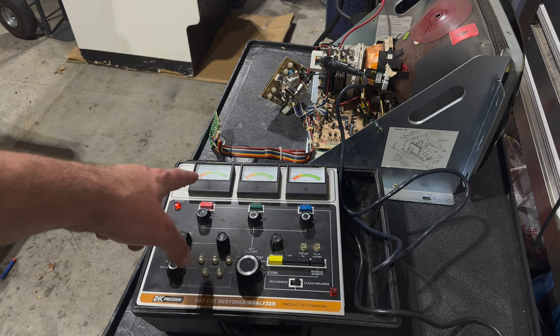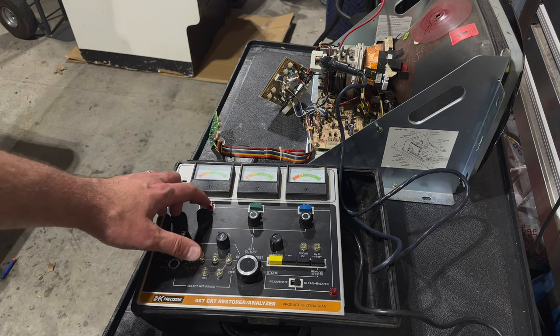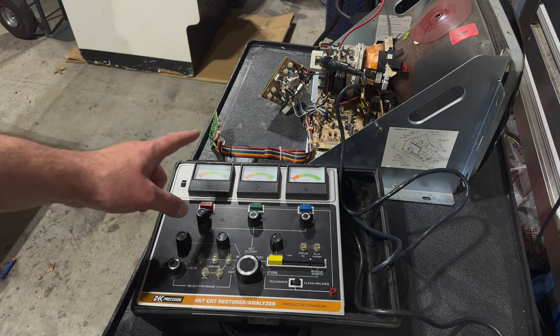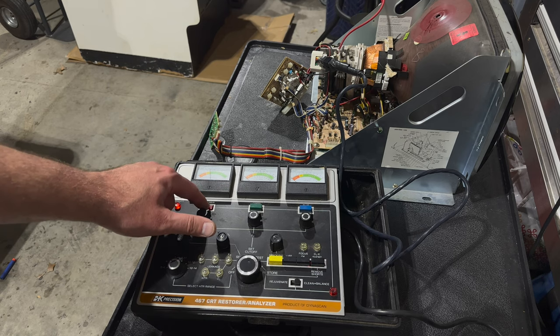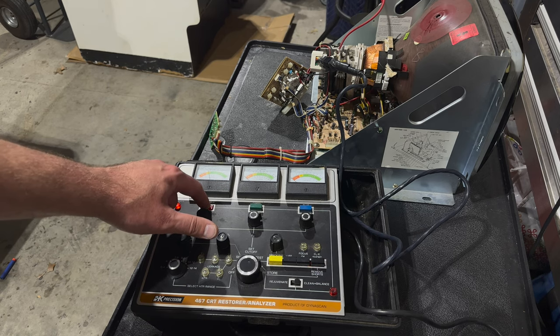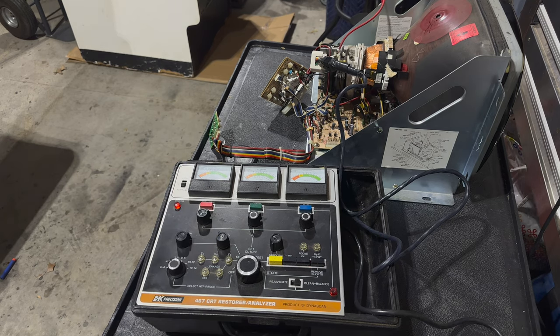I don't know if you can really see the needle, but we'll do this together. I'm going to hold this down, it'll jump to the green, and then it'll slowly fall back into the red, and as soon as it does, I will let go. So pressing down, and it's in the yellow. Falling, not really falling anymore, but that's fine. I'll let it go there.